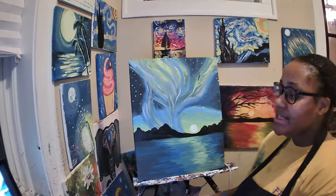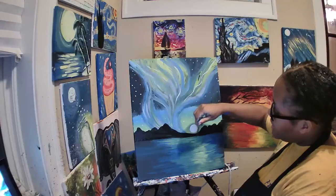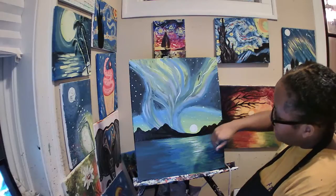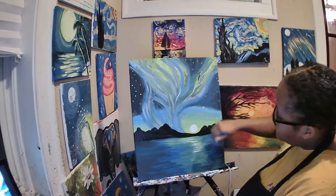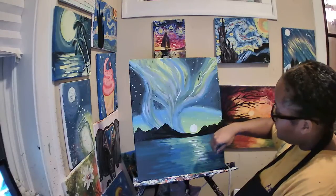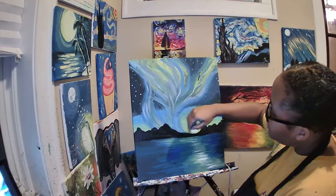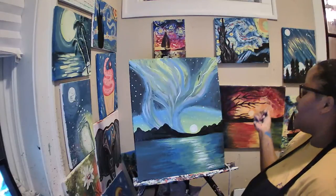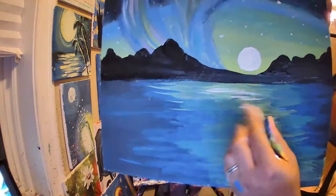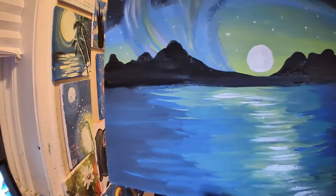And then the final part of our painting is adding on a few streaks to our water. So since our moon is illuminated over our water here, I'm going to take a little white and just streak and make a reflection by making many lines from the top of the water and staying right over the green reflection that we made earlier. Whenever you're making a reflection, I like to think less is more. So don't put too much white down so you don't see your green. Just put a few streaks of white. And this is using my tiny brush. I'm just streaking it all underneath.